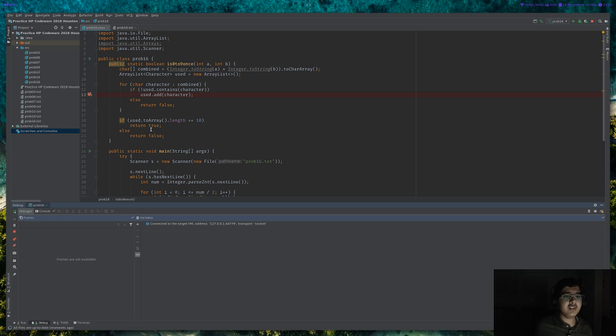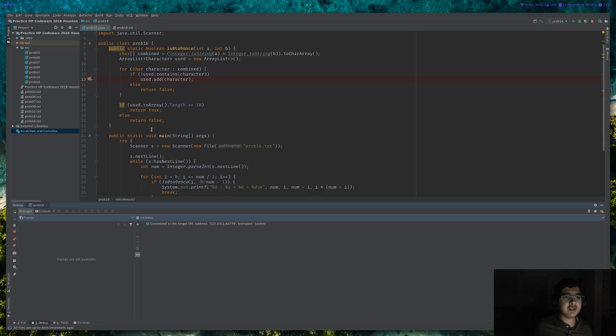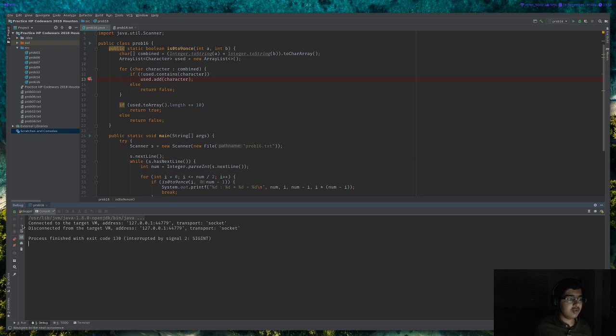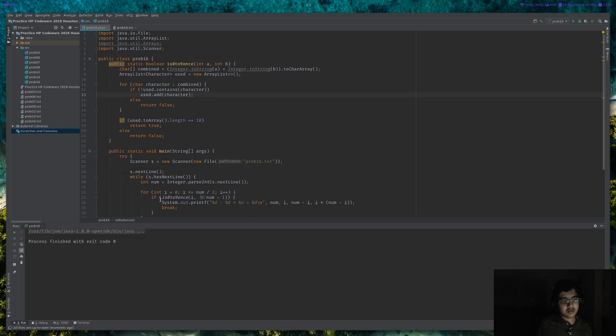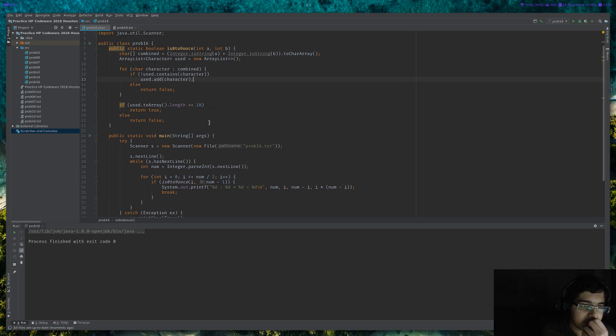Oh, you know what? Is it just stuck looping forever? Is the issue not that it's broken, but that it just doesn't stop running? Run. No, it exits. But why does it exit instead of... So if not... So it never actually returns false.